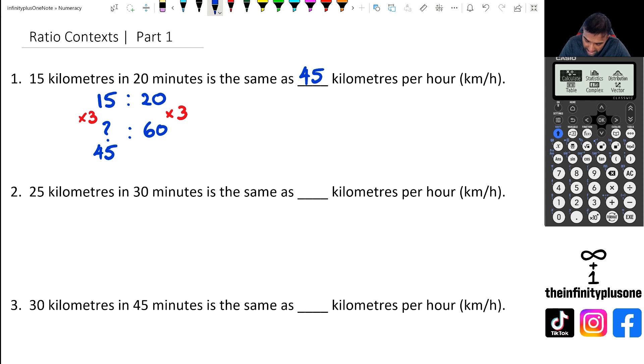Now another way you could do this is you could write 15 over 20 as a little fraction, and put that equals to, and on the other side, your denominator is going to be 60. And once again, if you think about it, what are you doing to the 20? Because this is equivalent fractions. So we're doing multiplied by 3 in the numerator and the denominator to give us 45.